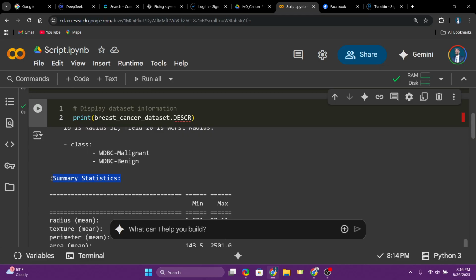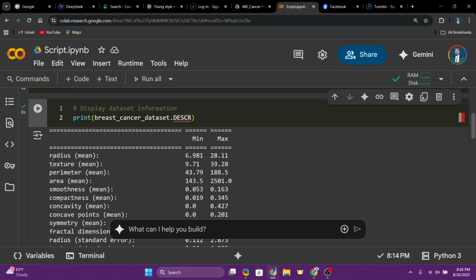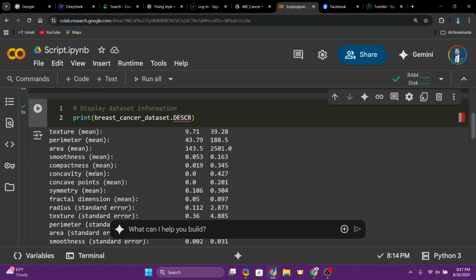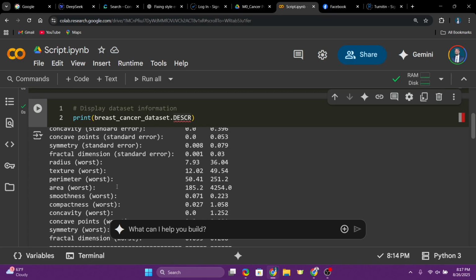A statistical summary is also going to be printed out by using .DESCR. As you can see over here, what we are getting is the mean value, the minimum and maximum mean value for radius, texture, and all these values. They have already been quantified. So as you can see over here, the numbers are there, and it's very, very important when you do logistic regression. You need to have that numerical data. It works really, really good. If you have yes, no, or some other kind of parameters, you can convert that data into more quantifiable data. So you have all that basic information, all the statistical analysis. Even standard error is given, mean value is given.